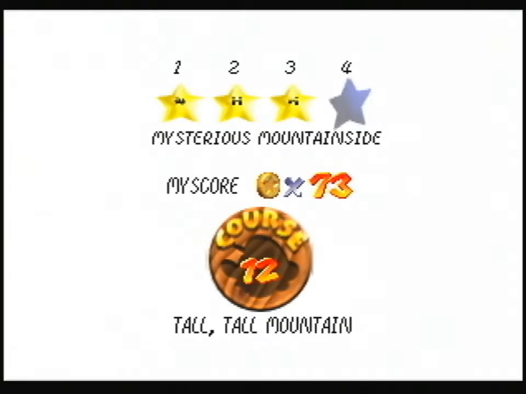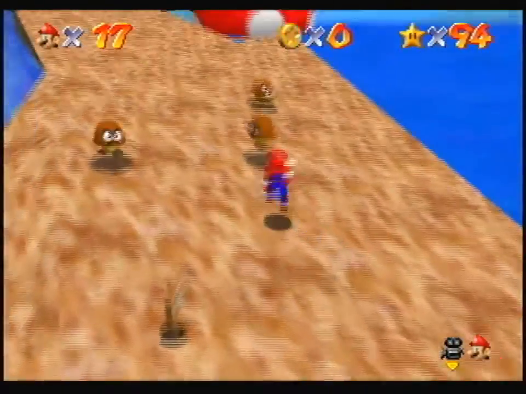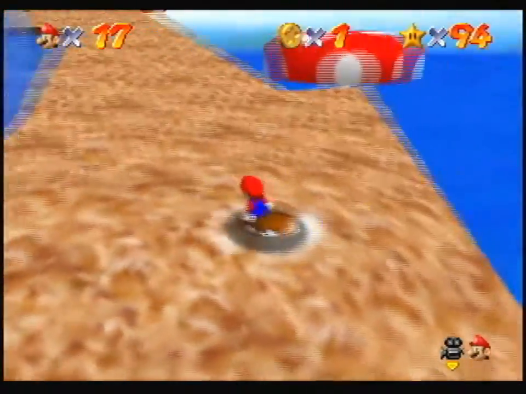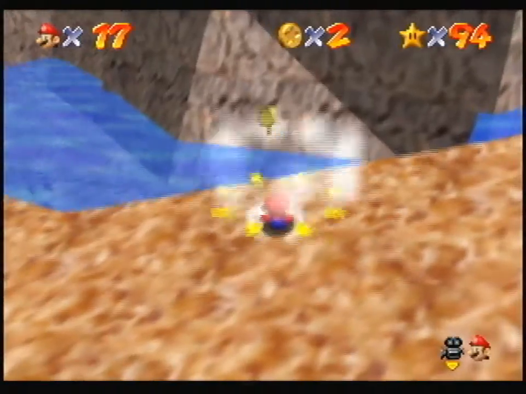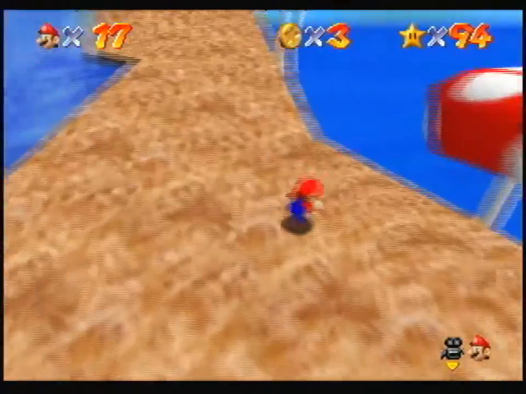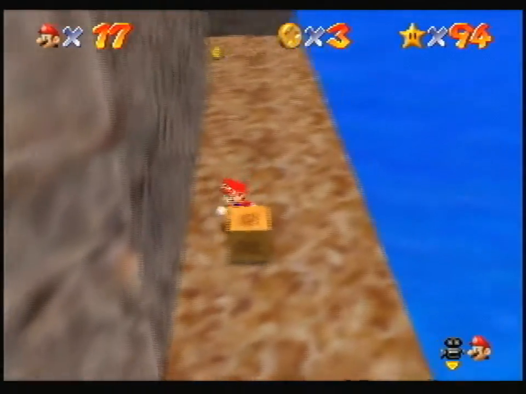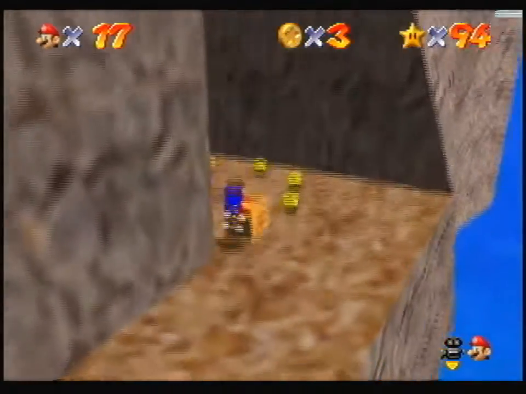Mysterious mountainside. All right, I think I'm going to go for the coins here. The coins. If I could breathe properly, that would be helpful. Unfortunately, I can do no such thing. Can I like, talk? I mean, I'm sure I sound fine. Maybe a little off. Yep. Alright, we're going for the coins. Yep. Okay, crazy box. The crazy face.